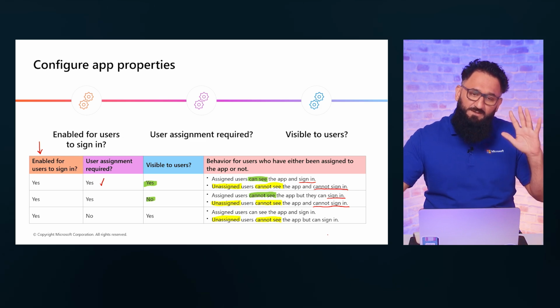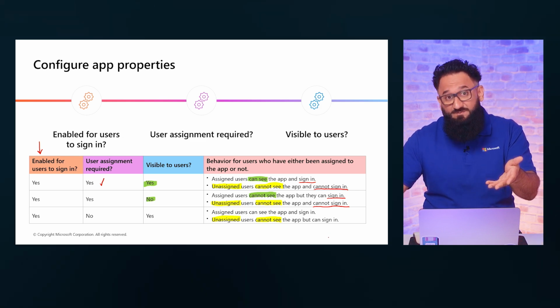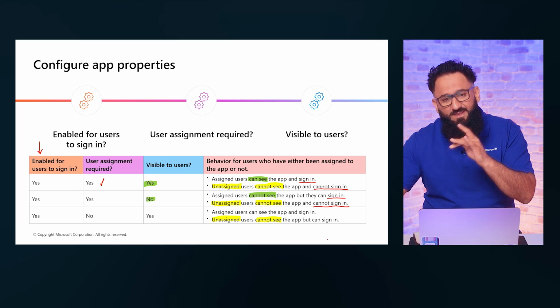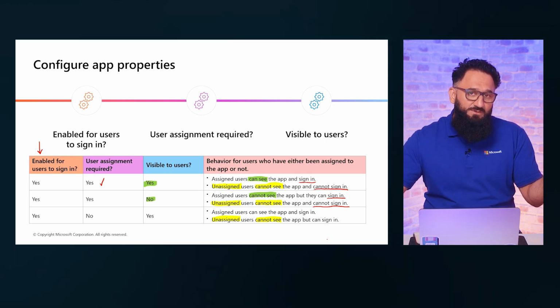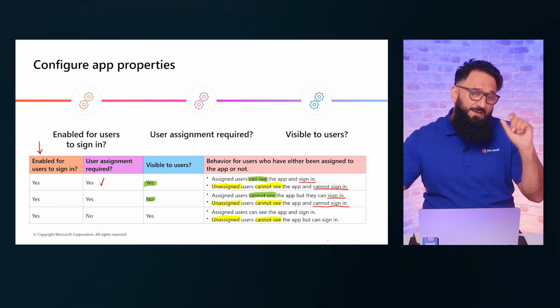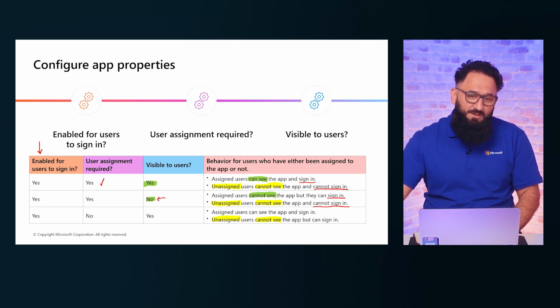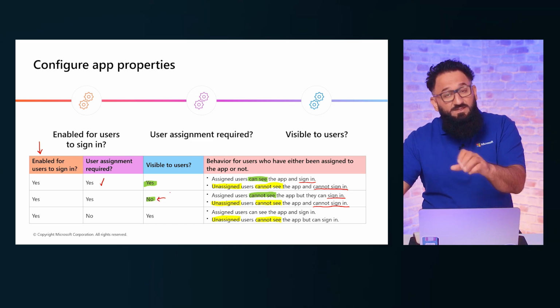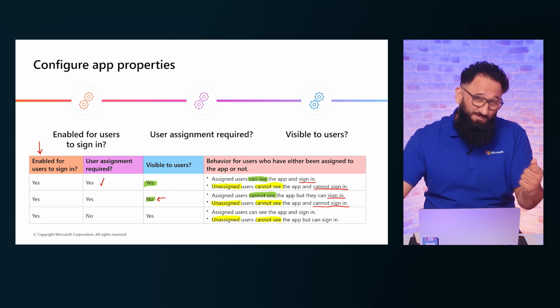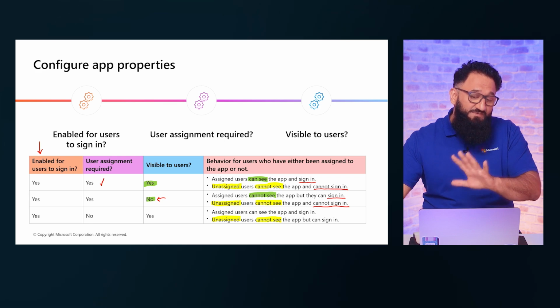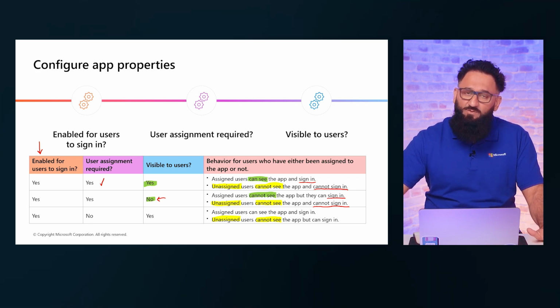With the visibility, if there is no visibility for signed or unassigned users, depending on when you say, hey, unassigned users, you can, assigned users, you can see the application, they can simply see the app, they can click on it, they can sign in. But if I say no to the visibility for them, how do they log in? Well, this is where if you have a direct endpoint for the application, they can simply click on it and they can get to the application, even if the application is not visible for them in their app portfolio.